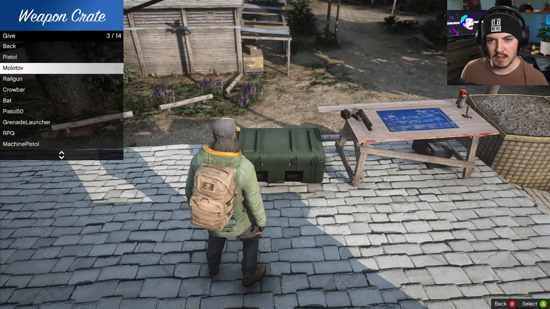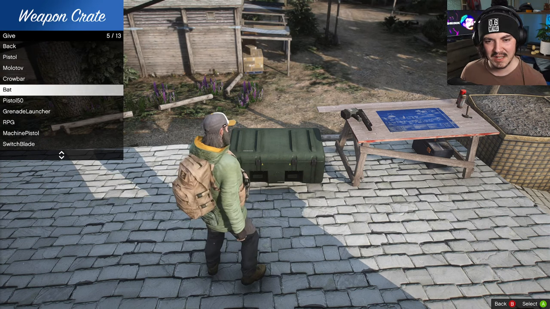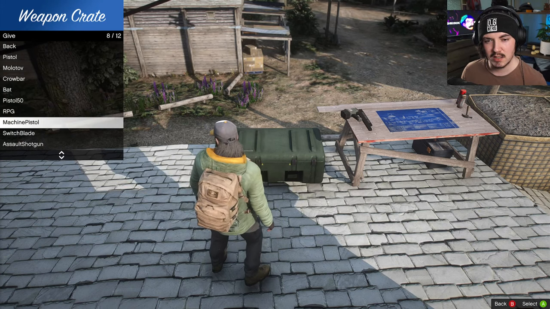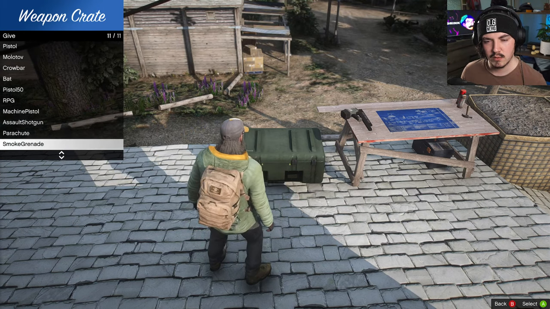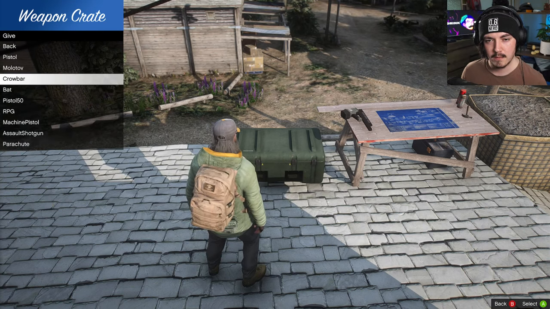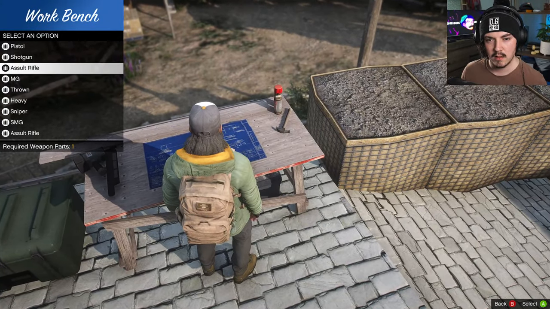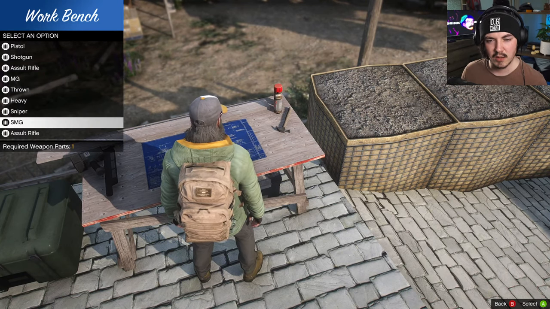We don't need a sticky bomb right now. We don't need the rail gun, obviously. We don't really need the bat. I'll hang on to it just in case. Don't need the grenade launcher. I'll keep the RPG. Get our switchblade in there too. Smoke grenade. Keep our parachute. Get our crowbar. Okay, and we'll also craft some SMG ammo. I forgot that I had one. That's for a machine gun. Oh, there's the SMG.